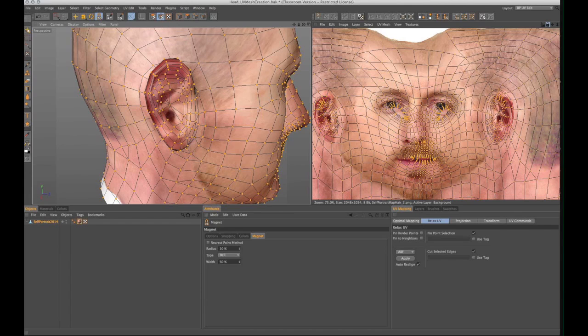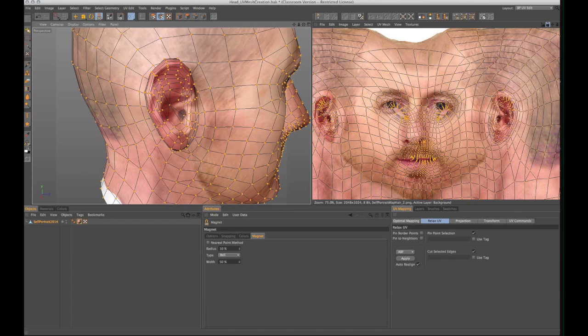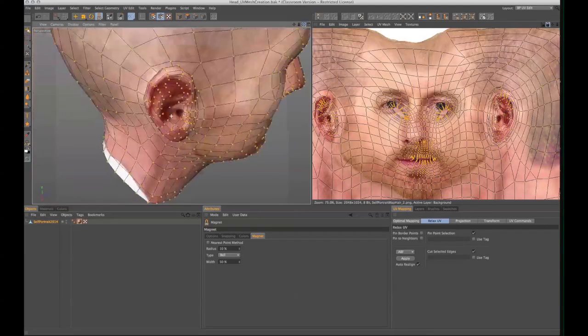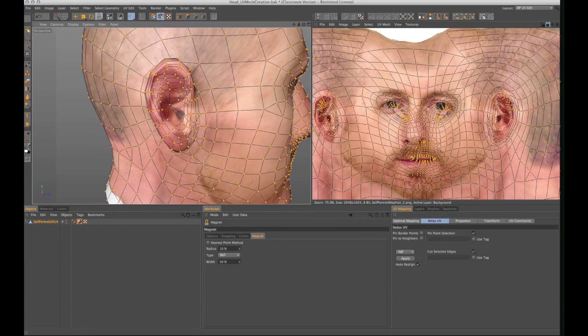Notice how I kind of grab out here a little bit when I'm moving that in, stretching that hair. So it's all about refining and reducing the reach of the magnet tool, or the radius in this case, for what we want to do. We don't want to bring hair into the ear, but we do want to make sure it fits fairly appropriately. That's what we're doing. Again, a lot of refinement left to do there, but not too bad with where the ear is stretching. Just going to bring it in a little bit more.